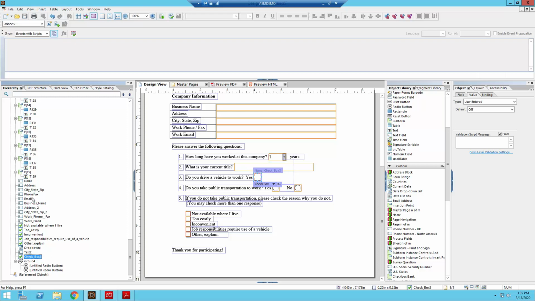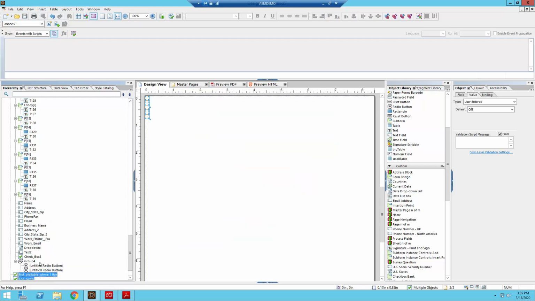So we have to change this around. So we're going to take these checkboxes and move them to the end. Just like that.